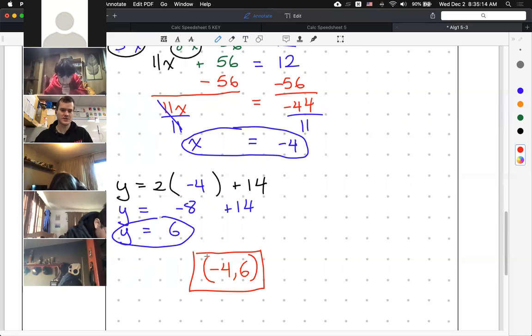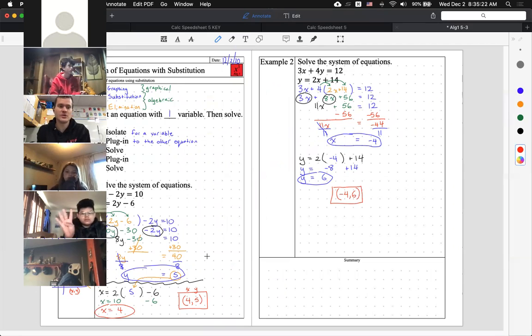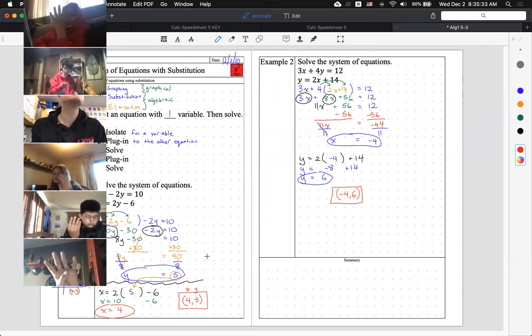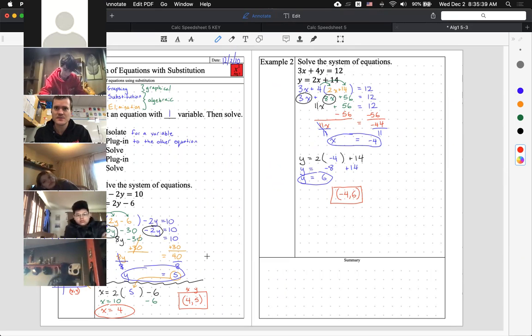Cool. And then we're done. So that is our lesson. Can everyone really quickly give me a fist of 5 on our objective? How well do you think you can solve a system equation using substitution? Diego's at 4. We have Giorgio 5. 4, 4, 4, 5. I think that's a 4. No, 5 from Jose. Nice. And then Carlos, what do you got? 4. All right, cool. We are done with the notes.